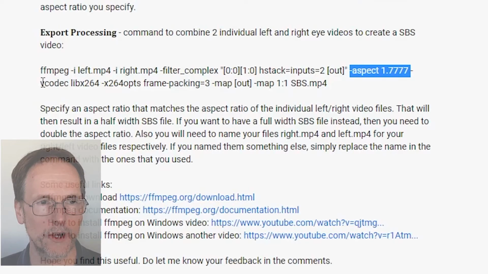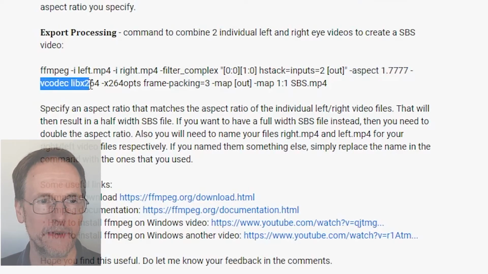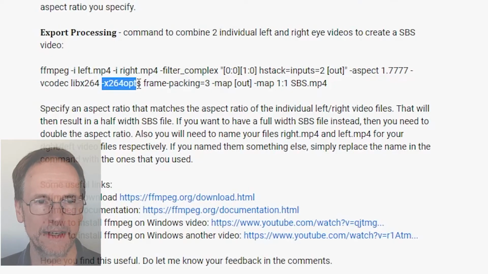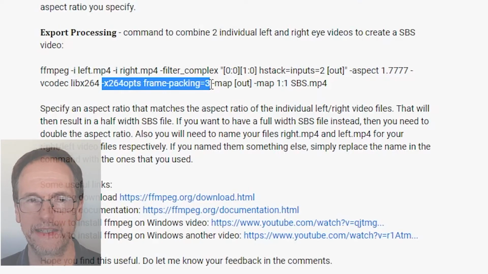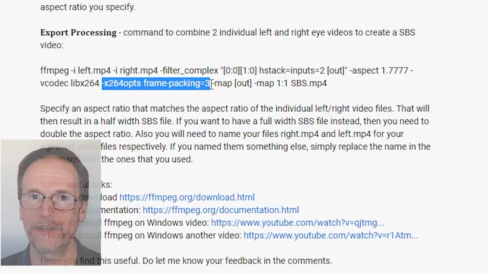Then you specify the codec here, and then we specify some metadata into that codec. And the reason I do that is because I want to have this video, the side-by-side video that we're creating, ready to be imported into YouTube. And this makes it ready for YouTube.